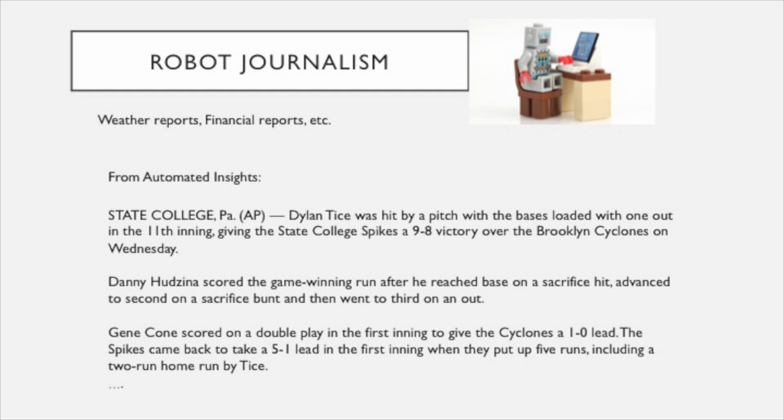Things where most of what you want out of the story is a collection of facts, but you're happier receiving it as a tiny story. Okay? So, big company, Automated Insights. This game summary was generated by roughly a scorecard plus some extra data from a sports data aggregator. And so this is written by a machine.